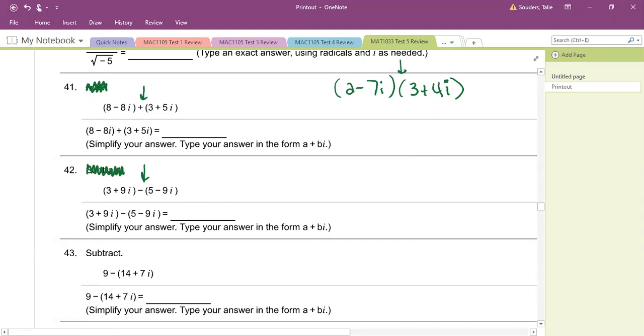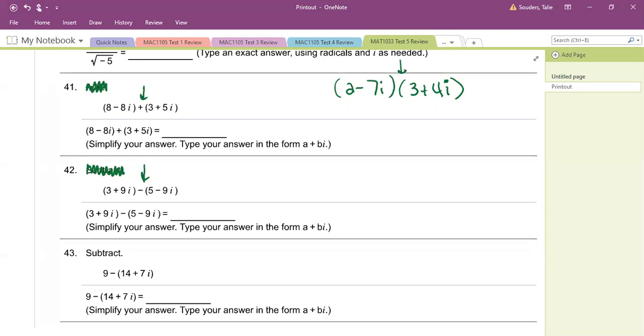I'm making a big deal of it because on problems like numbers 41 and 42, I can't tell you how many times students accidentally multiply, even though all they have to do is add or subtract. So make sure you pay attention. I know I did this when we did polynomials also, make sure you pay attention to what sign you have in between the parentheses. If it's a plus sign, add. If it's a minus sign, subtract. If there's no sign, that's when you multiply.